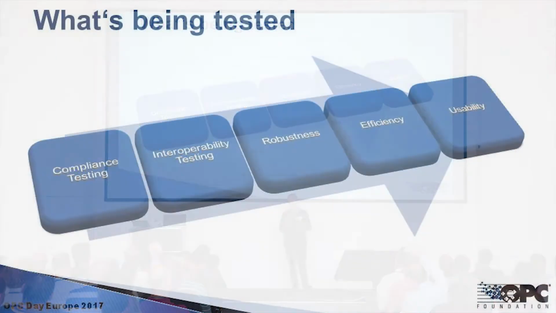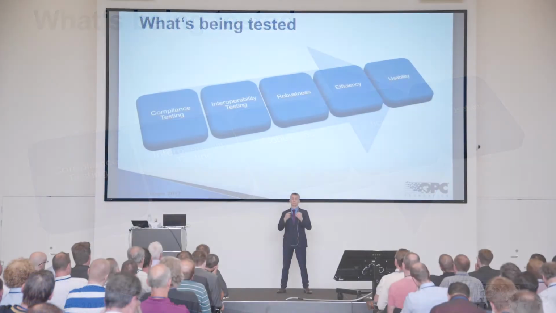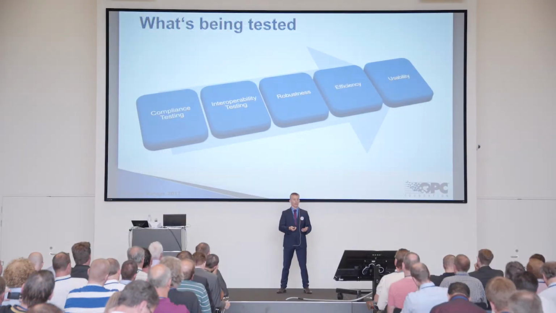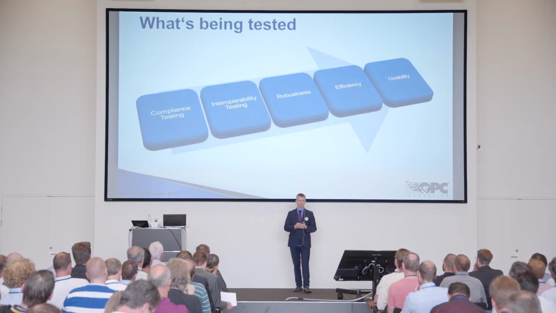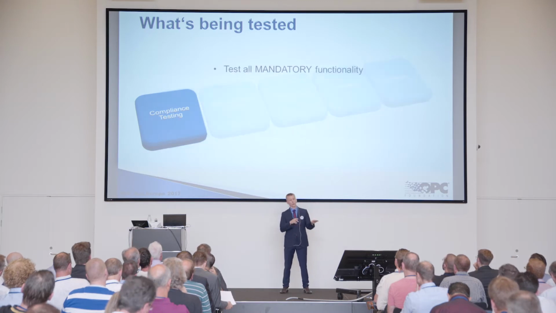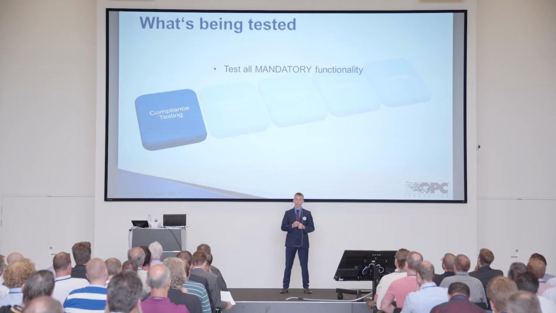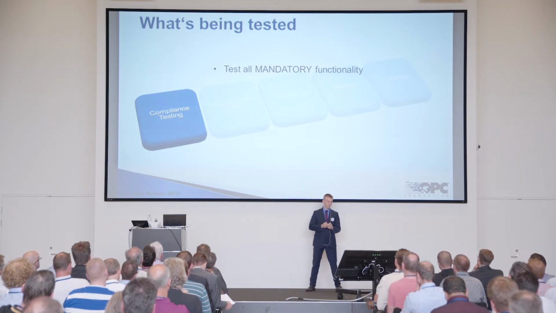And last thing is the usability. Usability basically tests the documentation. So whatever you define or tell your customers about OPC UA, does it help them? Is it in a good shape? Is it correct? So I'm going to get deeper into each one of those now to give you a better understanding of all those categories.